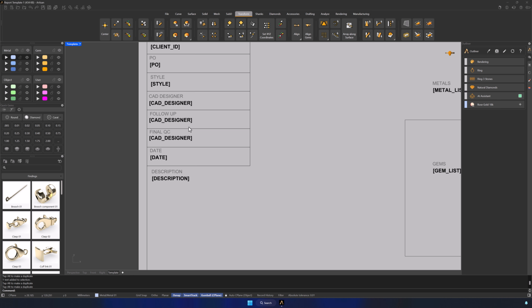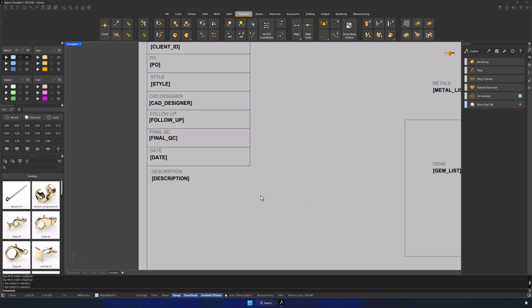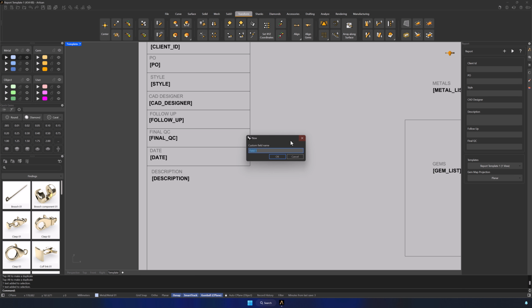It's important to remember that text enclosed in square brackets are IDs that refer to a specific parameter. Rename the IDs for each box by double-clicking the text you want to change. Each ID must match the field title exactly, but instead of spaces, use underscores. If you need new fields, go to the Report panel. Right now, we have all these fields, but if we want to add one, we can click the plus icon at the top. We'll set the field name and then press OK.